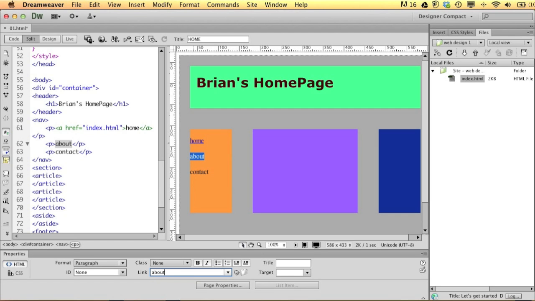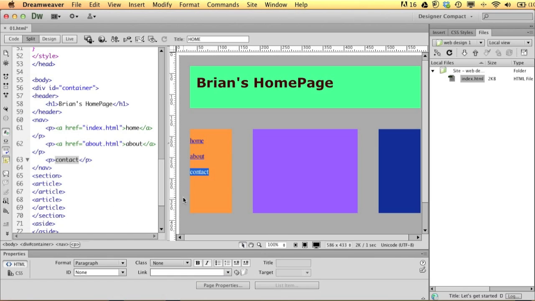I have two keyboards and I keep typing on the wrong one. about.html, just like that. And I'm going to hit return, and you can see that my code changed to reflect that. Okay? And contact, I'm going to do the same thing for contact. Alright, and then enter. Okay, everything looks good.